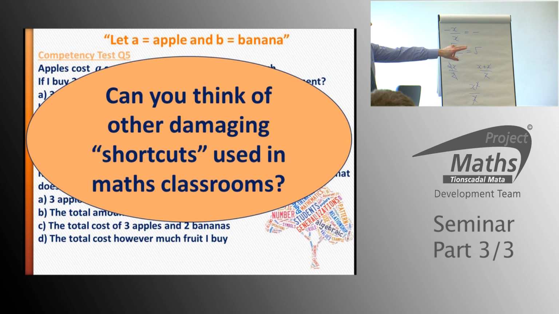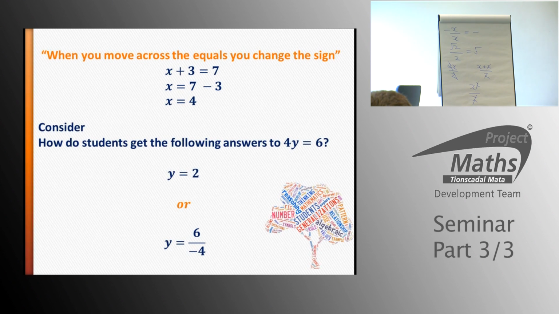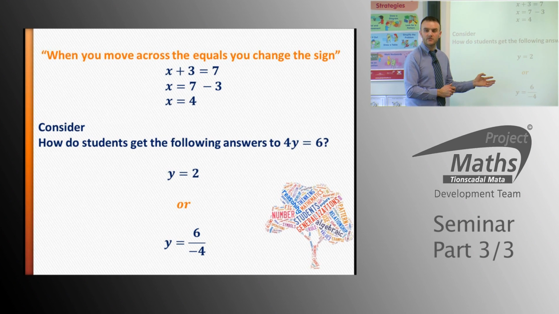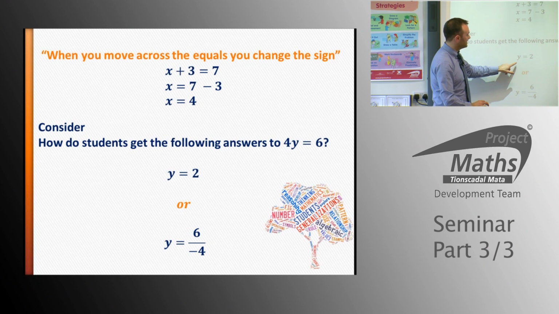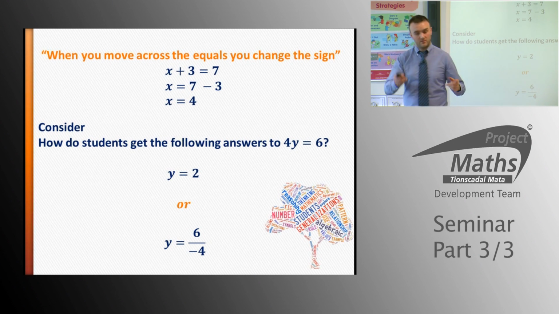The researchers have said these are the big ones. When you move across the equals, you change the sign. You've seen that? And it's interesting with students when you go in with students to see their scripts. Has anybody done that? Seen to look at Leaving Cert scripts after the exam? The mistakes are never the difficult calculus. It's always in the basics. I suppose it's human nature when people relax to make mistakes. So you will see y is 2 from that type of equation. Again, you know, this moving around the place.